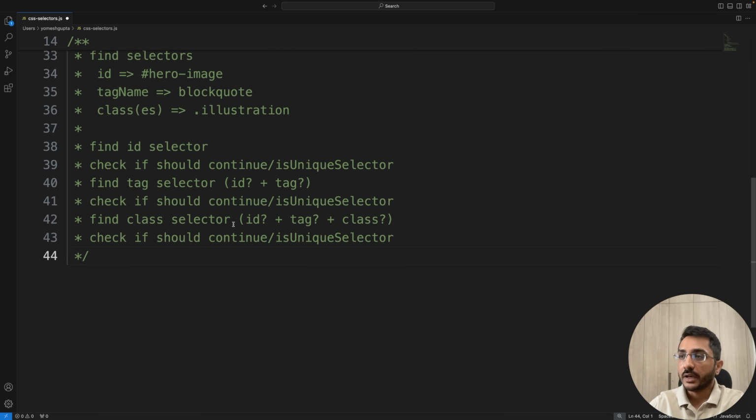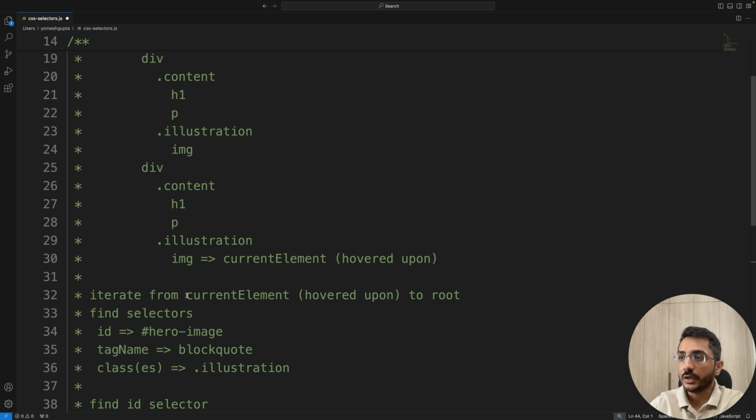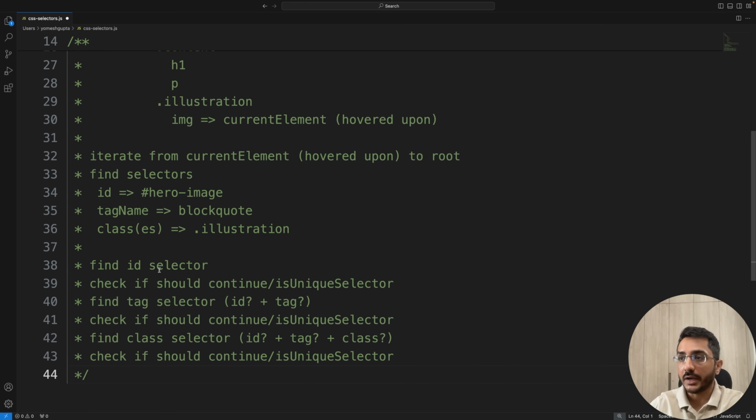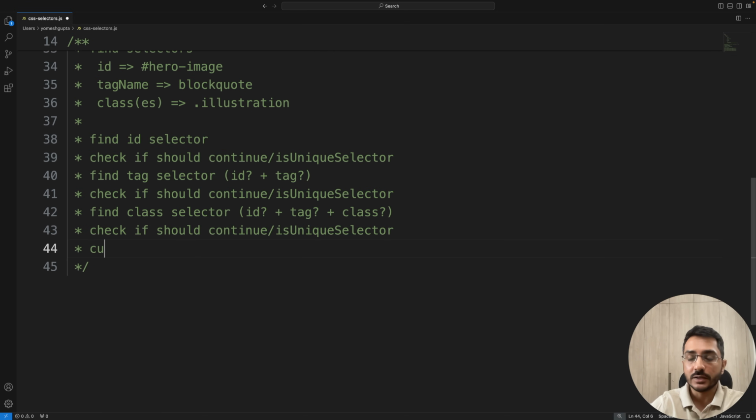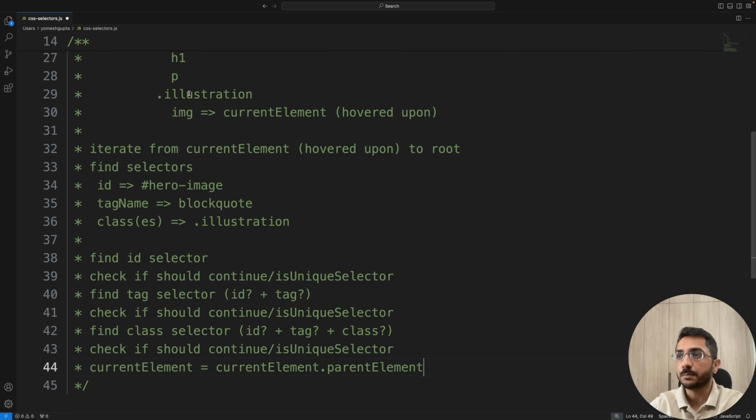And let's say in our case, we are on an image, so there is no ID, we'll check the tag selector, so we got the image. Now it's not most unique and there are no classes, so we have to move on to the parent. So what we can do is say current element equals current element dot parent element. That means we'll move on to its parent.